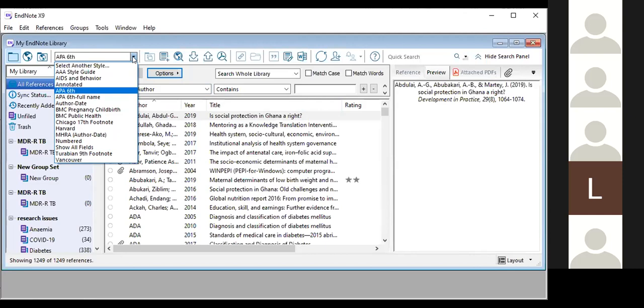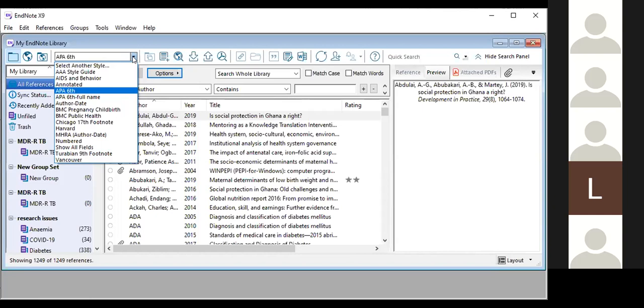Can you see it? Yes, we can see. Can you see this small window that I've opened on the EndNote? Yes, sir. Or am I the only one who is seeing it?